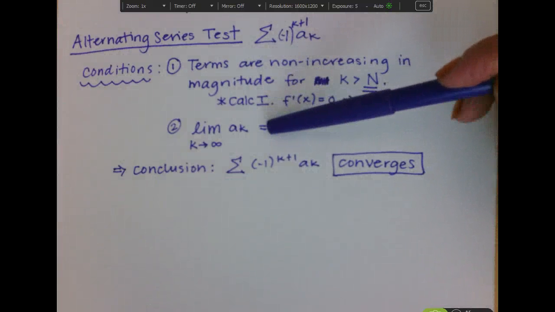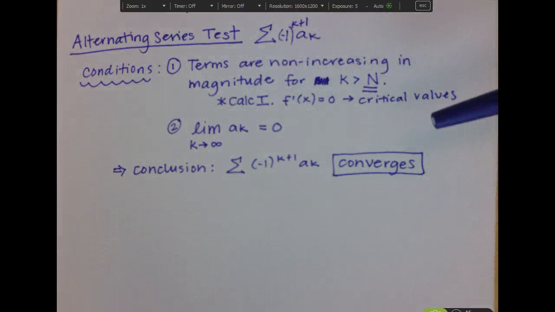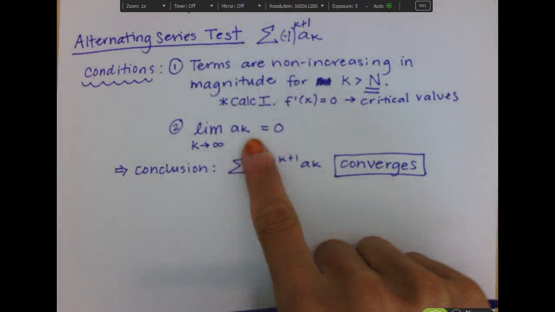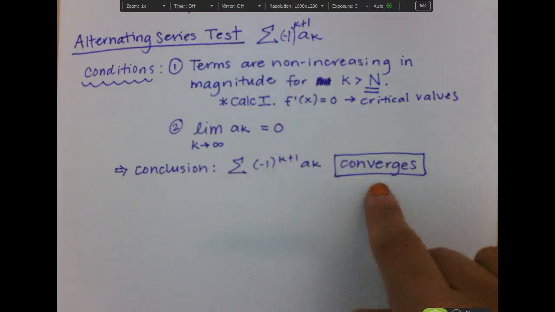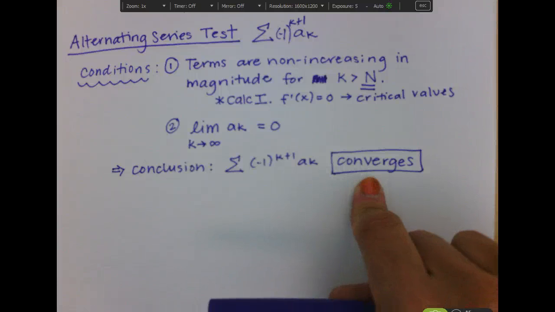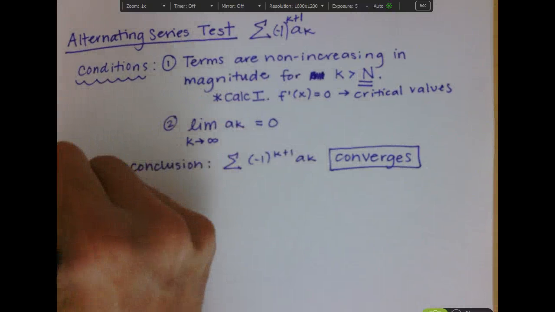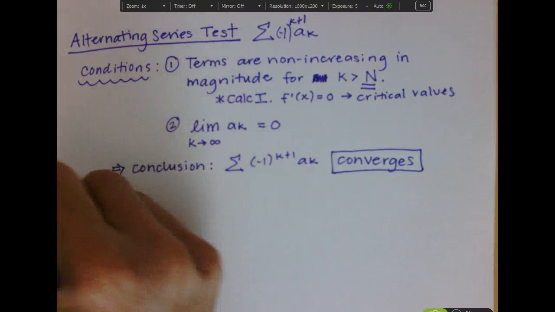This pairs really nicely with the divergence test, because remember, in the divergence test, it's inconclusive if our limit equals 0. And here, if the limit equals 0, with this test we are able to come up with a conclusion. So they pair nicely together. All right, so that's the rule in general. Let's take a look at some examples of using this test.